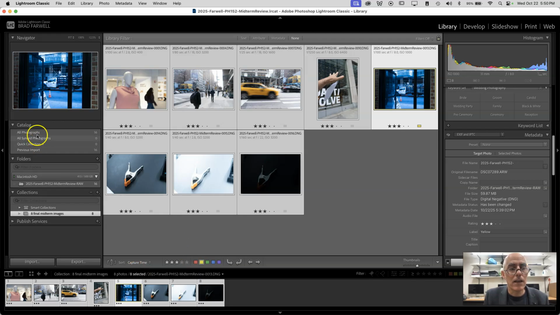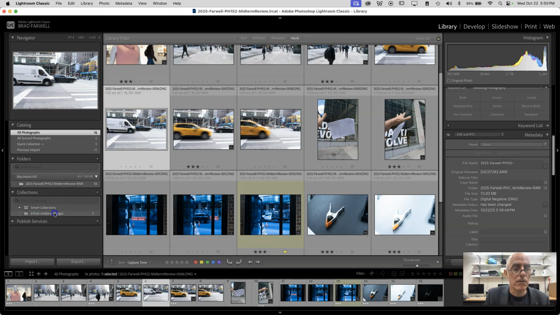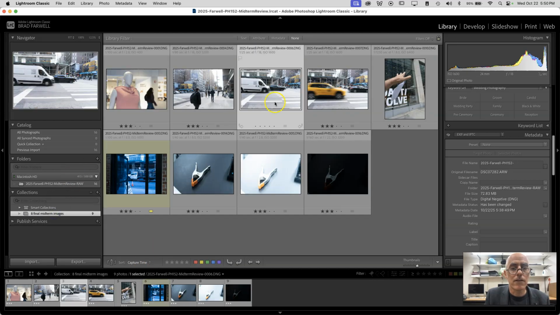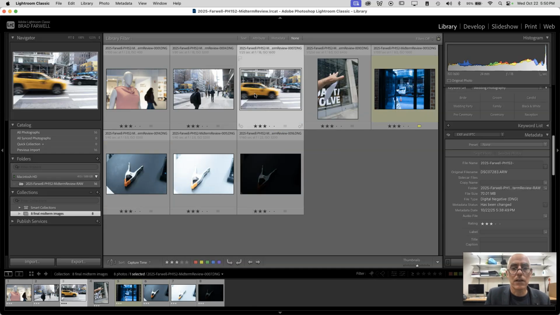If you accidentally add too many photos, if I accidentally added this one to that collection, in the collection, all you need to do is click on a photo and hit delete on the keyboard, and that will remove it from the collection. It's not taking it off your computer. If it was going to do that, it would pop up a warning saying, are you sure you want to do this? That's how you get extra things out of your collection if you do not need them.